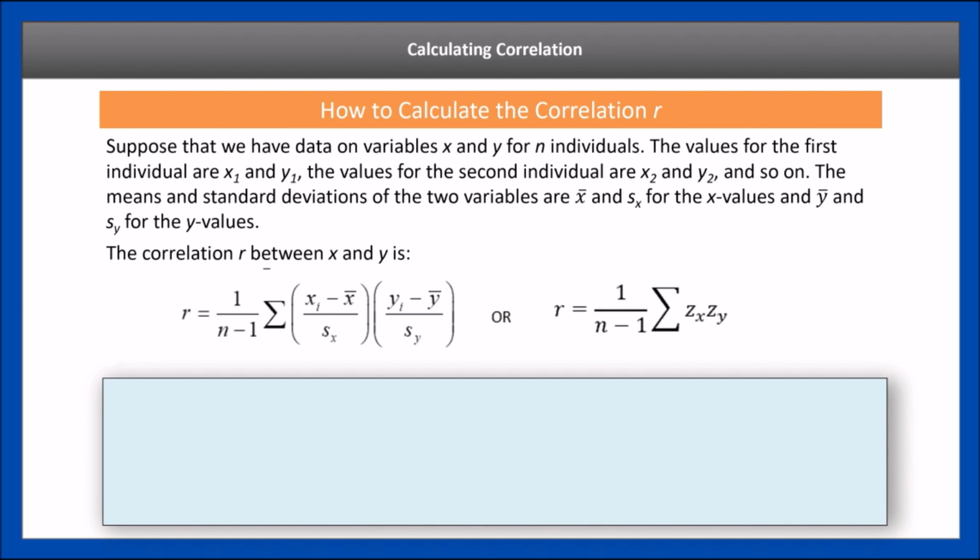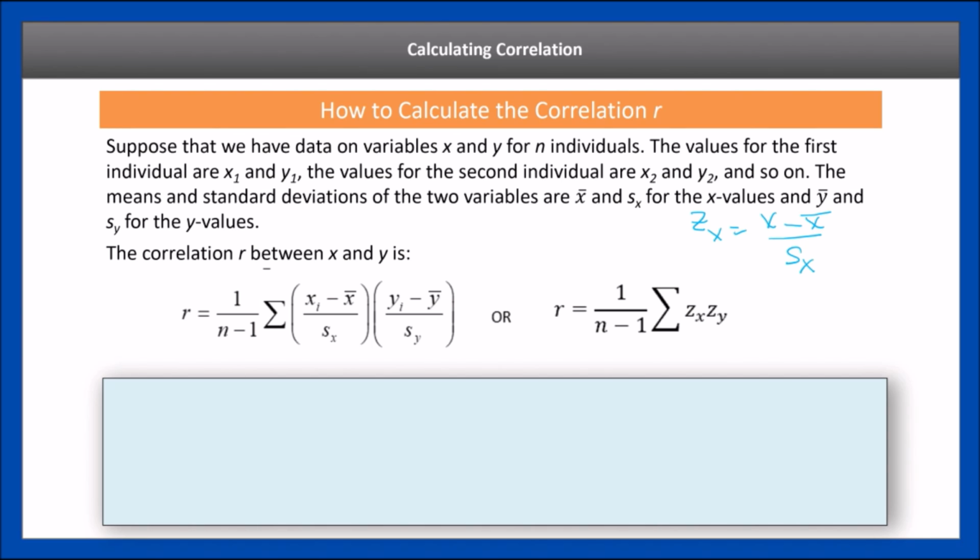This is the formula that I'm going to use. This is their shorthand, because remember, we know that the formula for the z-score zx is x minus x bar over the standard deviation. It's the individual minus the mean divided by the standard deviation. So that's exactly what we're going to do here. We're going to use x bar and sx. Sometimes we use mu or sigma, but remember, if we're doing this for a sample, then we want to use x bar and sx, okay?